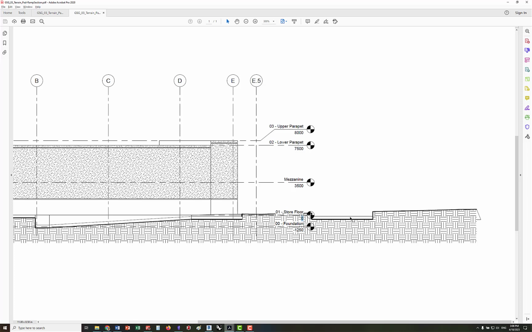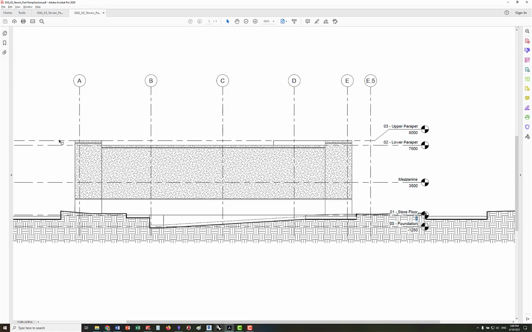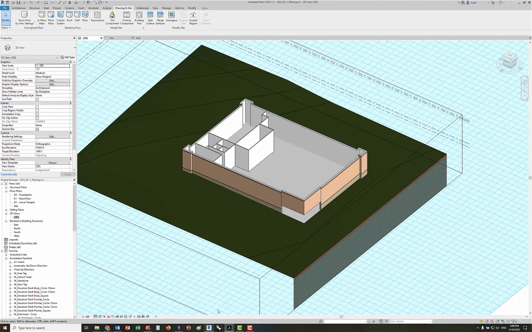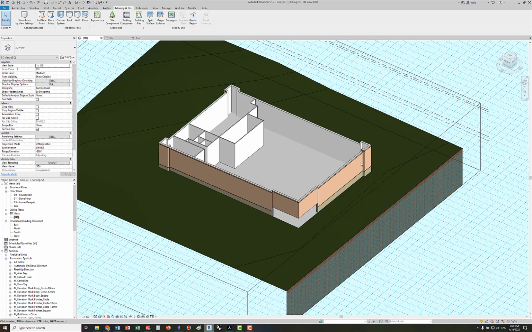Here is the other part of the cross section of the parking lot, and then this is the ramp going down, and then there is a loading platform for this store building. So this is what is given to us, and in Revit, this is the 3D model view of what we have so far.